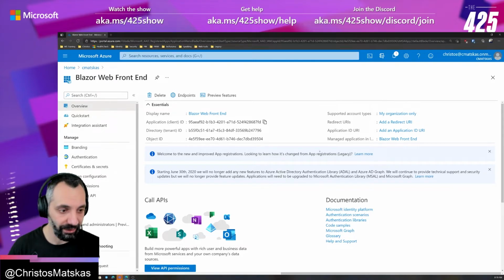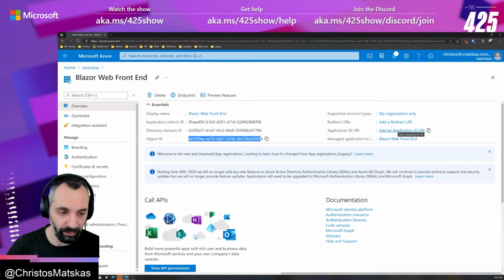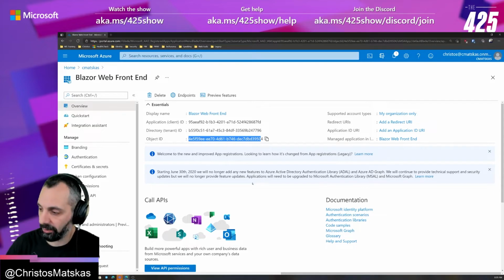So that domain name also corresponds to that. So sometimes when you say point to a specific tenant, we talked about tenants last week, in your code, you can use either the full domain name or you can use the GUID. And in code, you usually have to pass the tenant ID somewhere. So this is where you get it from. The object ID is the object ID of our app registration, which is different to the application ID. And then it says what it supports, what are the redirect URIs, and there are links to take you easily there.